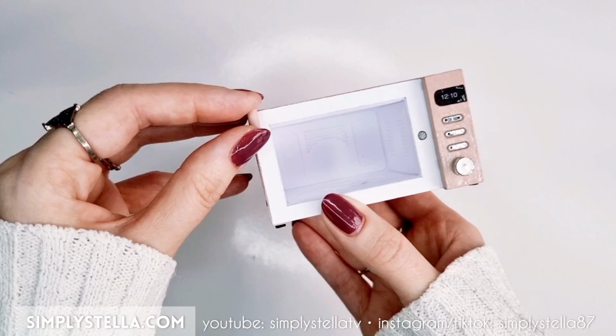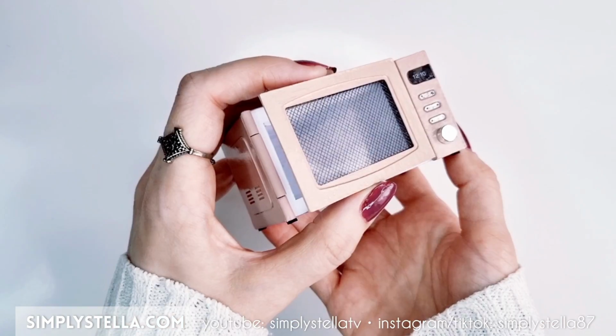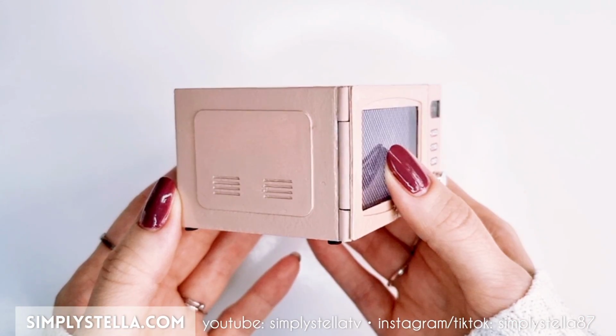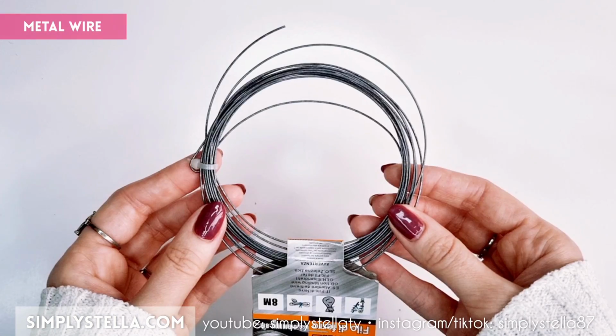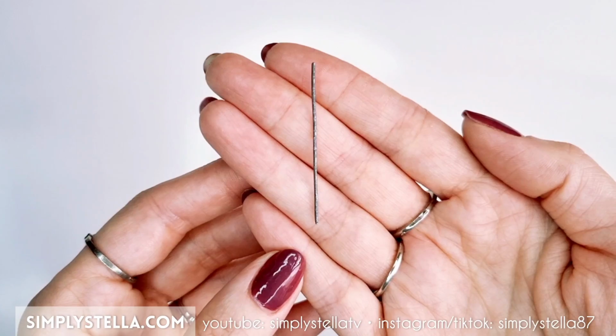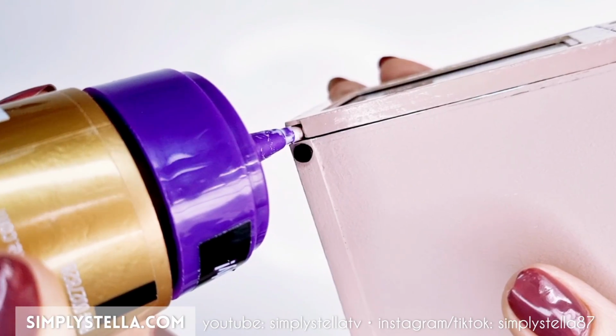We'll glue 2 shorter straws to the microwave body and the longer one to the door, making sure it's aligned with the other 2. Then we'll grab a paper clip or a piece of metal wire and we'll cut it at the same length as the microwave. We're gonna slide the wire into the straws like this. Then we'll glue the top and bottom shut with a drop of glue.